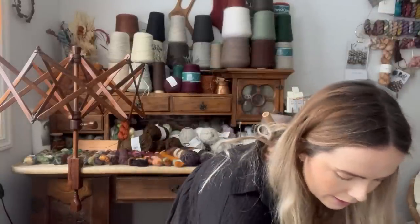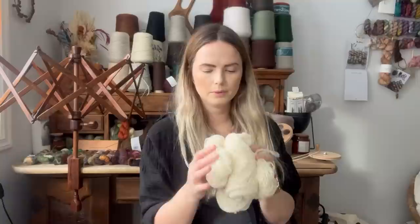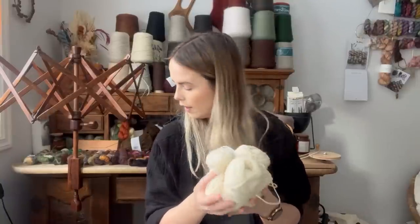Now, this is then an odd skein. I don't know where to put it. I need to make a system for odd skeins in my stash, so I'll just throw it on the floor, figure it out later. Okay. Next, there's a little bit more of the rama final, which is left over from the jacket that I made, but maybe this can be used for the blanket as well, so over there.